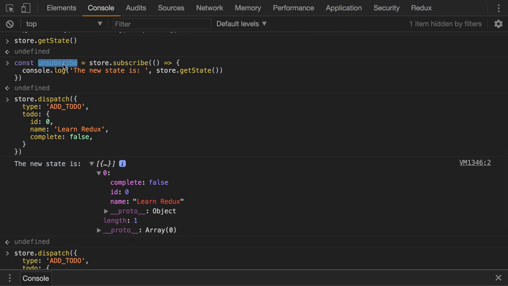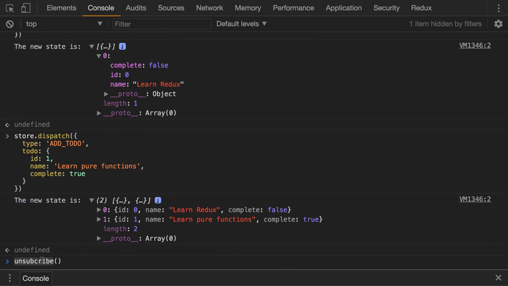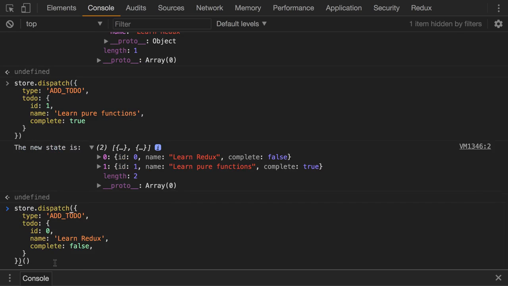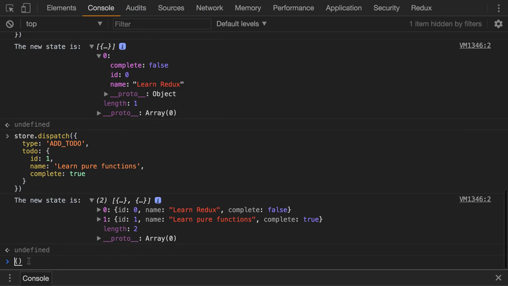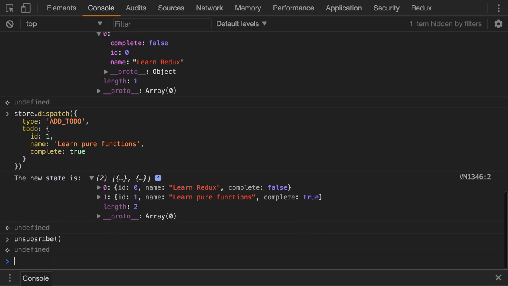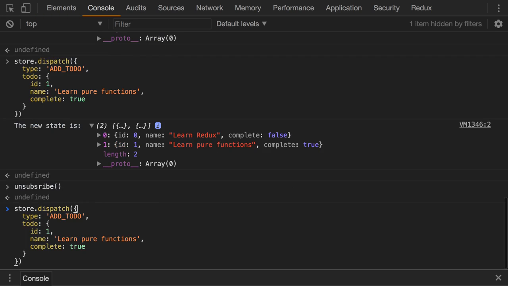And I have a typo up here, so I'm just going to go ahead and be consistent and also have that typo down here because the point's the same. So if we call our unsubscribe function, then if we come in here and dispatch a new to-do, so let's just say learn Vue.js, completed is false.